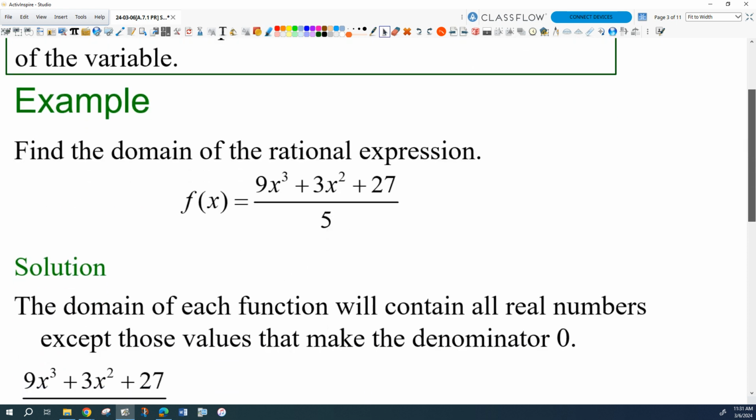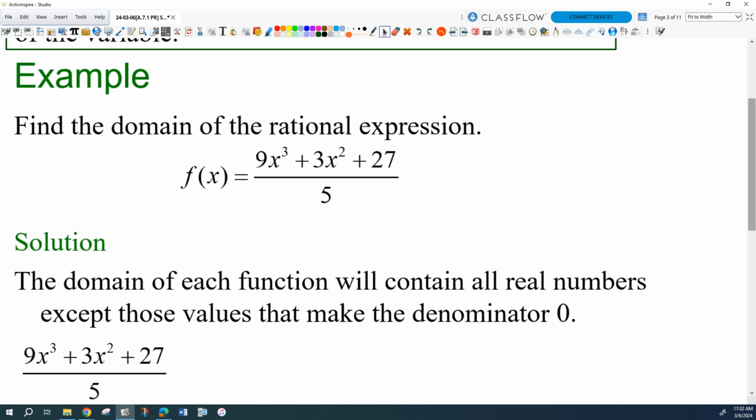So let's take an example like this one. If we wanted to find the domain of this rational expression, and technically it is a rational expression. I've got a trinomial on the top, and I've got a monomial, a constant monomial on the bottom, which is kind of a boring polynomial, but it is one, right? Well, what are the values of x where the bottom would be 0? 0. Are you sure? If x is 0, looks to me like the bottom stays 5. It needs to be 1.